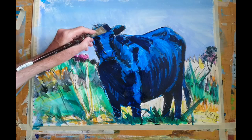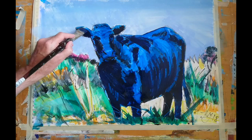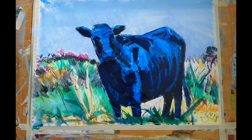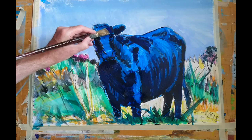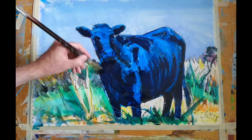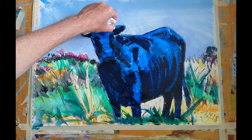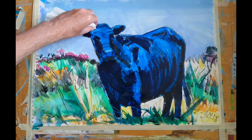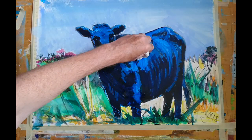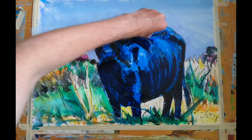You can put the highlights in as harshly and as high contrast as you like, but if you then go over with a mid-tone wash it automatically softens the highlights. Because you've got the line work down already, it's a really relaxing stage of the painting. And if you're not happy with what you've done, because we're using the interactive acrylics you can spray with water — you could remove the interactive acrylic entirely if you wanted to. What I'm doing is just lifting off some of that wash to reveal some of the highlights I've put down previously where I still want the stronger highlight. That's a really nice approach with the interactives.